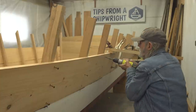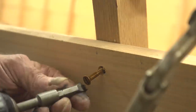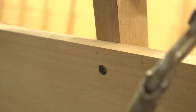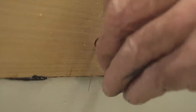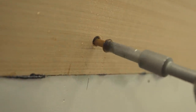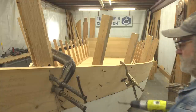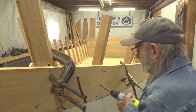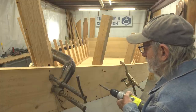We're sinking the screws just below the surface — enough to putty, not countersink and plug. Skiffs just don't warrant plugs. We sink them maybe a sixteenth of an inch, maybe a little more. As you get down to the head you're pulling it into the plank pretty tight, so the screwdriver bit has to be in tight, lined up properly, the right size, and sharp. The biggest problem is slipping out of the slot, but it very seldom happens if you're lined up properly. You can tell as soon as you pull the trigger if it's clicking — you want to be lined right up with it.